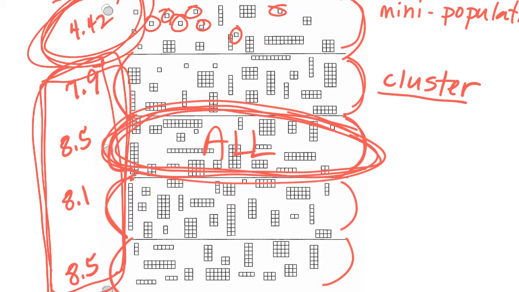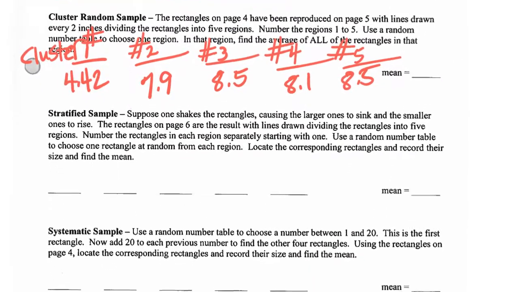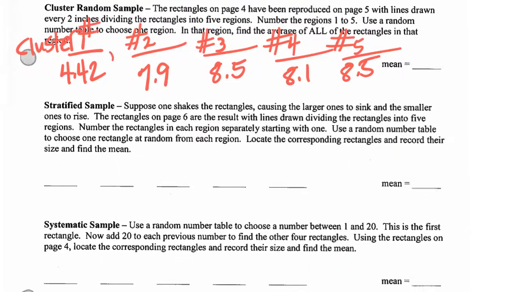If you were, say, measuring for how much tile you needed or something, and these were the samples you had taken, then that would have been bad. You would not have gotten a representative group of data. Okay, so I wrote those cluster values there, and you can see again they're pretty close to each other. Maybe this cluster is not representative.